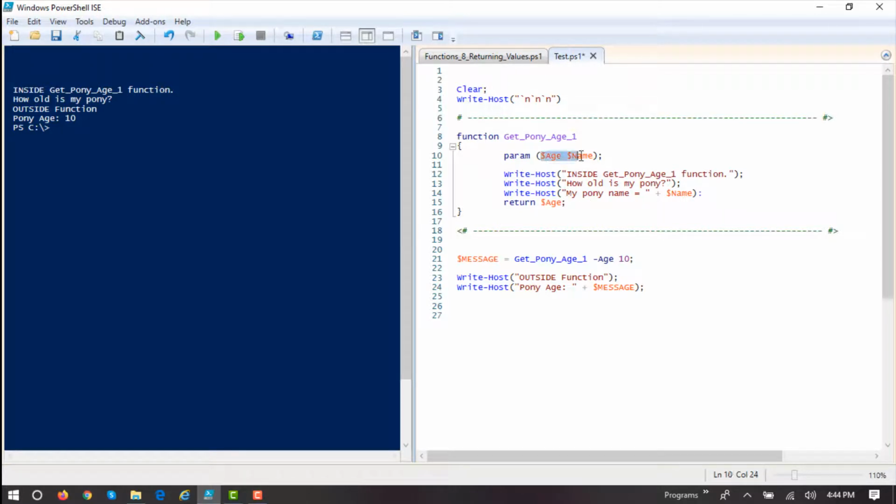I'm taking 2 parameters, but I can only return 1 value. Okay, so notice that. But in this case, if I were going to call it, now I have to pass in a name as well.